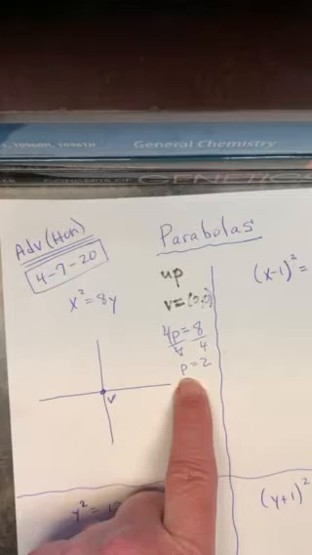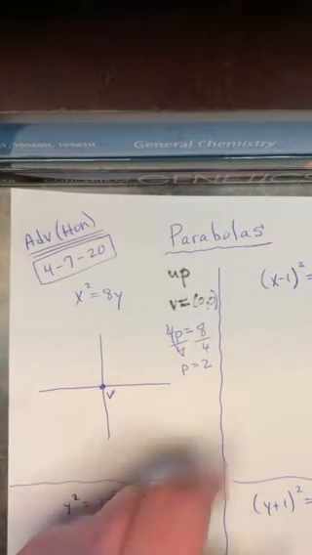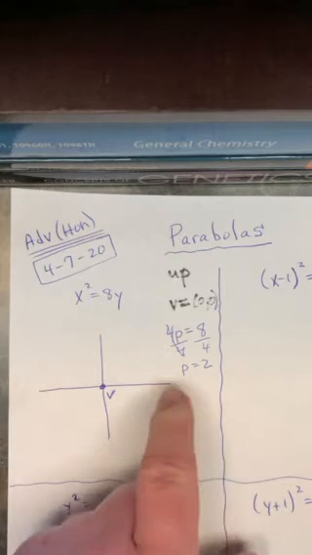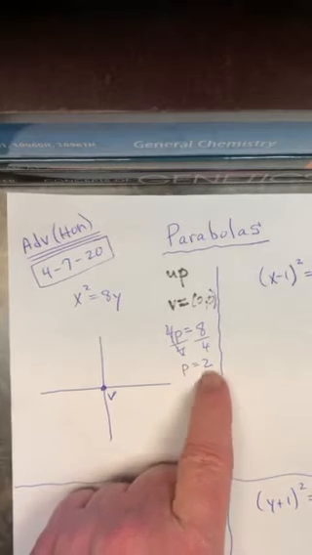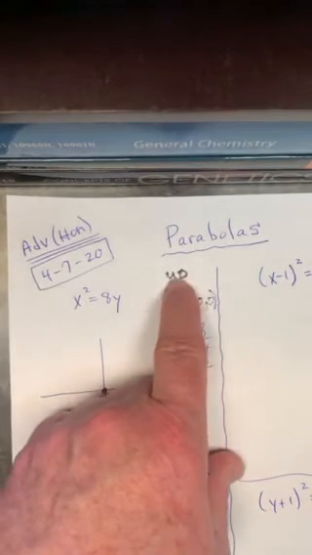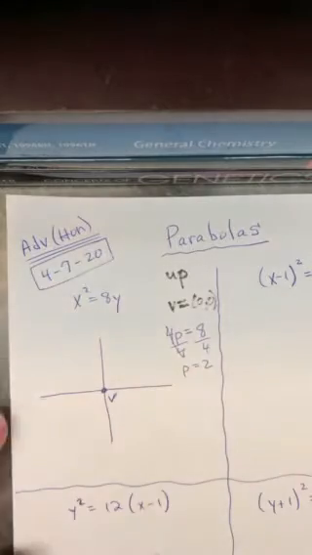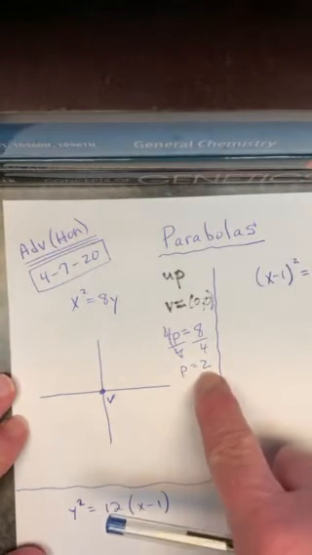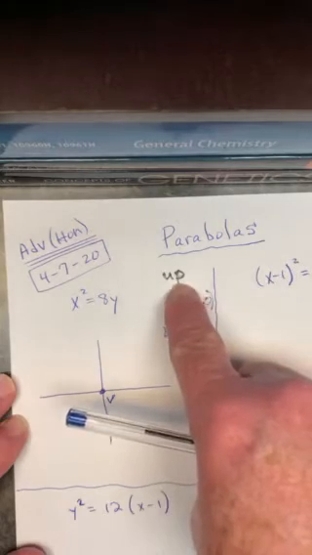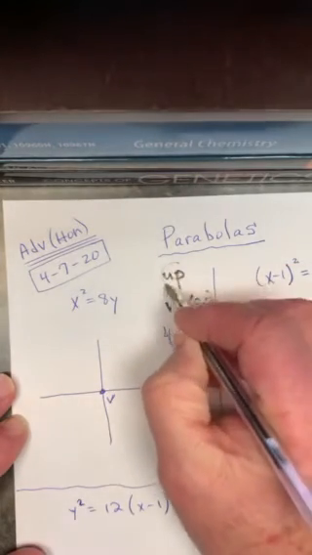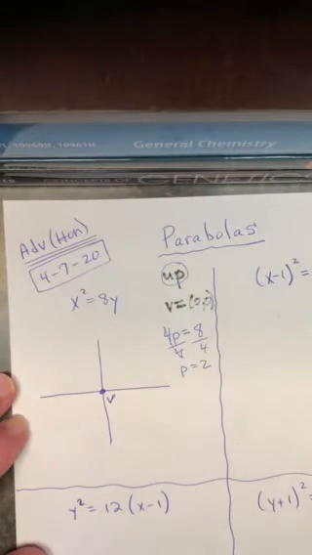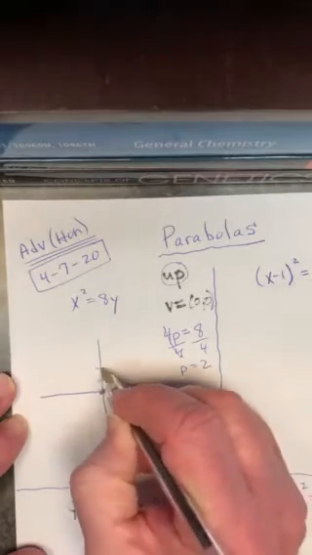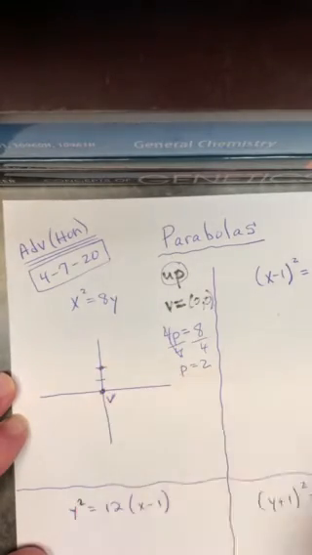Now, why do they use the letter P? Because what we just found is what's called a focal point. Okay, it's a focal point. We'll call it the focus. The focus is 2 units up from the vertex. Oh, it kind of falls into place here. My focus is 2 units up from my vertex. So if you write down the direction it's pointing, it helps you to remember which direction you're going to draw that important focal point we just discovered. So guys, I'm going to go up 2. I'm going to put a dot. I'll put a P there for my focal point.